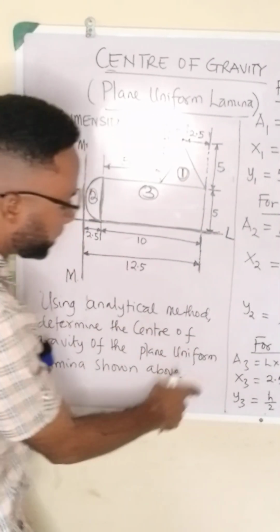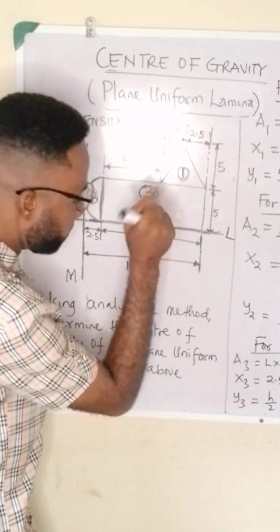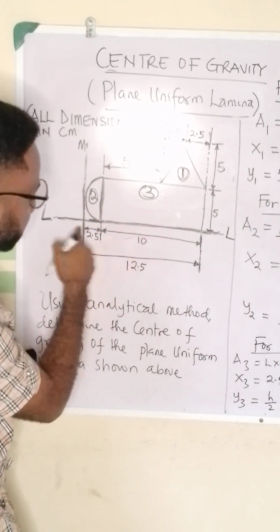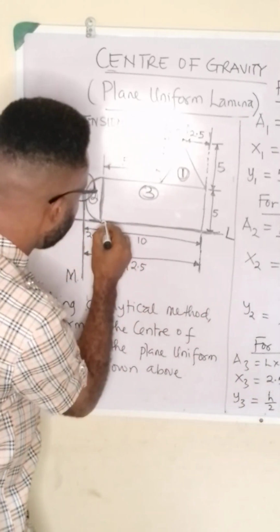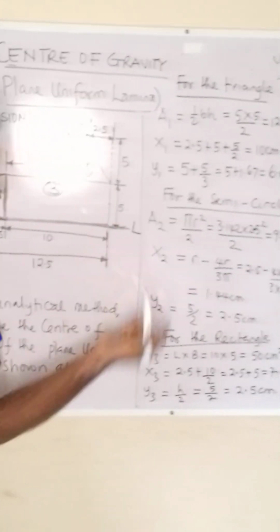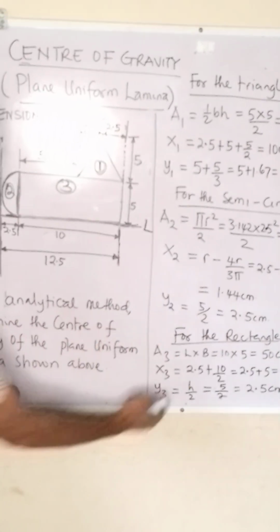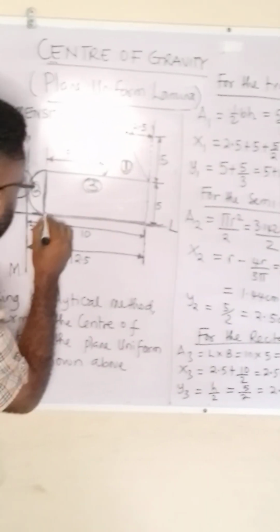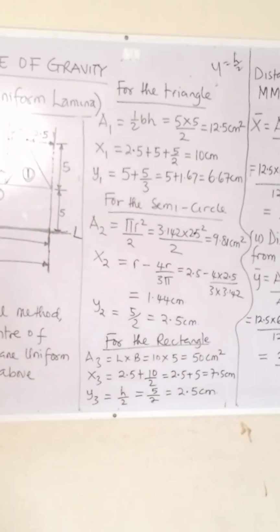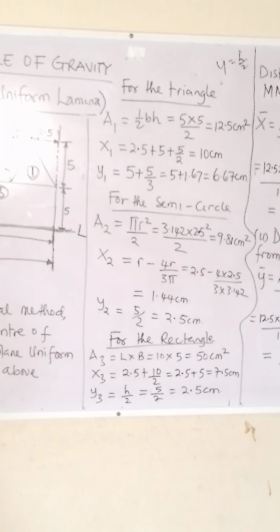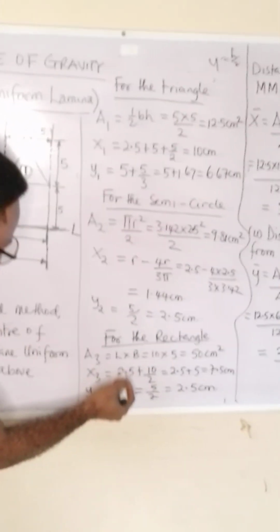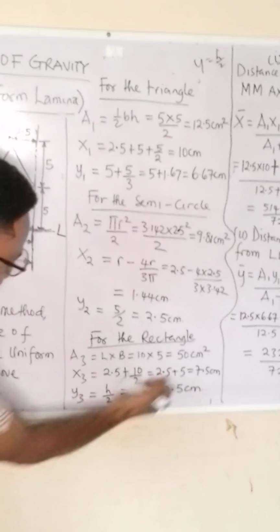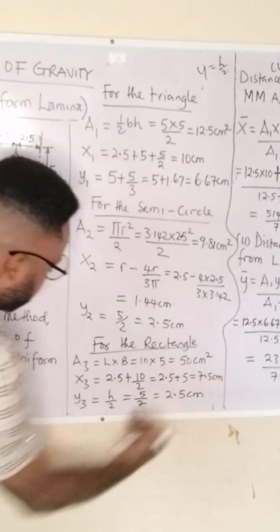So for us to determine the x in this rectangle, first we have to determine this value first, because it is in the x. So that's why we have 2.5, which is this 2.5 plus. Also consider this, and of course you know the rule is you divide by 2, and so that's why we have 10 divided by 2, because from here to here is 10. That's why we have 10, and it's going to be divided by 2. But we have to also take into consideration this, because this is a reference point for the x-axis, and so that's why we have 2.5 plus 10 divided by 2. And when you work this out, you have 7.5.